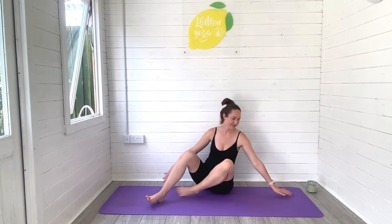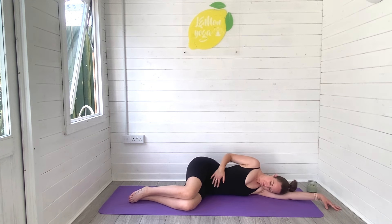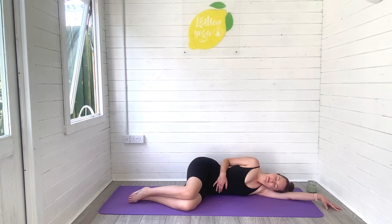Wiggle your way back through to centre and then slowly lower yourself down onto your left hand side. You can grab cushions here for between the knees and one under the head, and rest your right hand onto baby. Take a moment to find softness through the whole body, melt the whole of the left side of the body to the ground. If you're at the stage of feeling movements from baby, notice any wiggles or movements and use this time to connect, even if you can't feel any movements from baby yet. Talk to your baby, say hello, let baby know that you're here. Baby is so loved and you're so looking forward to meeting them soon. Also use this time for yourself — know that it's important that you take this time to relax and let go each day. It's so important in pregnancy that we take this time.